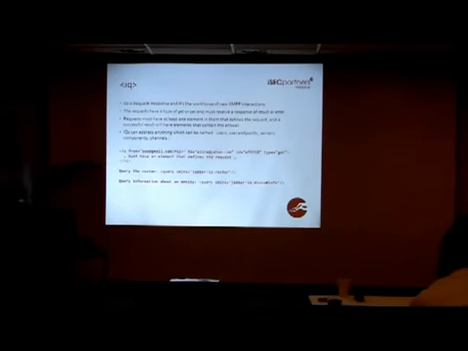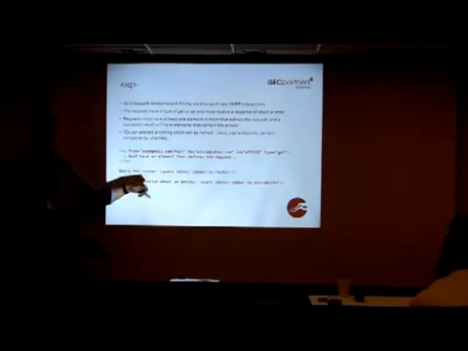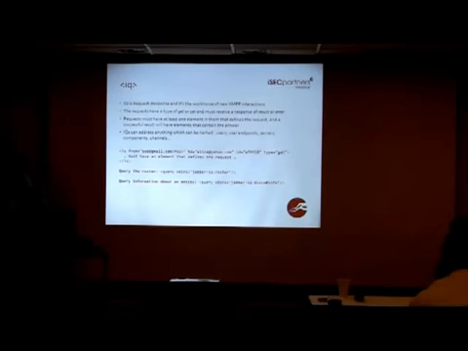So the basic syntax is that I have an IQ, it's of type get, and I have to put something in there. So maybe I'm querying a roster. A roster is the list of people who are on my contact list that I care about. Or maybe I'm asking for some information about an entity, which would be a disco info.